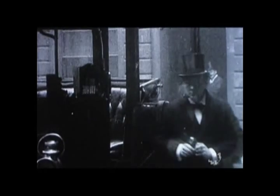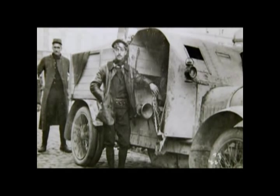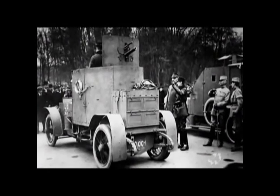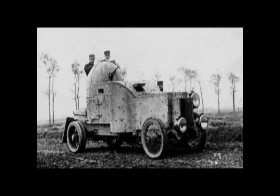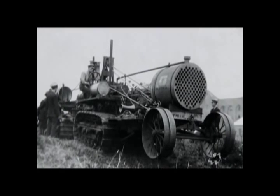The first solution came from Winston Churchill, Britain's first Lord of the Admiralty and a lover of new technology. Churchill had been captivated by armored cars, which combined mobility and protection. Fast motor cars were getting loads of publicity — all things Churchill lived for — so he backed the production of bigger and better armored cars. The vehicles were successful against German cavalry in the early months of the war, but they struggled in the mud and craters of the Western Front. Something with more traction was needed. Trench stalemate brings about one of those light bulb moments in history — a piece of American farm equipment that used tracks instead of wheels.